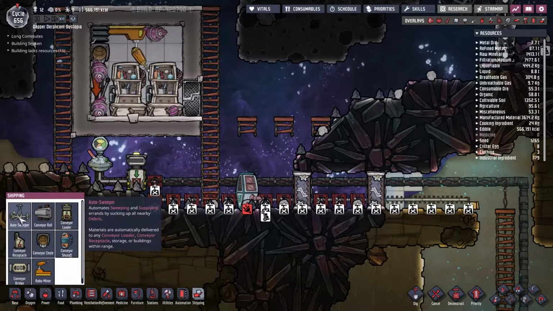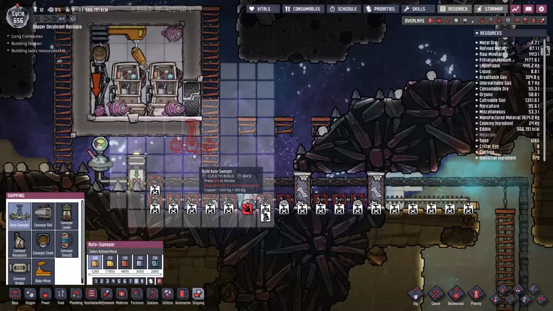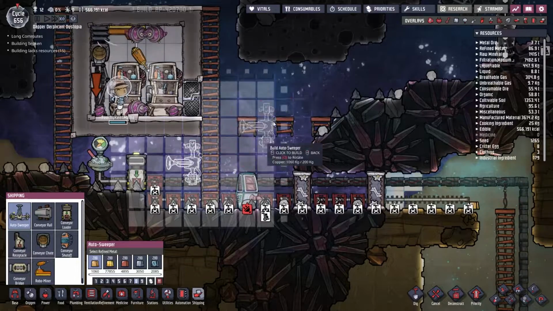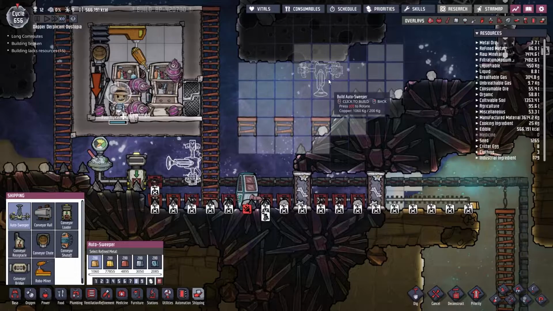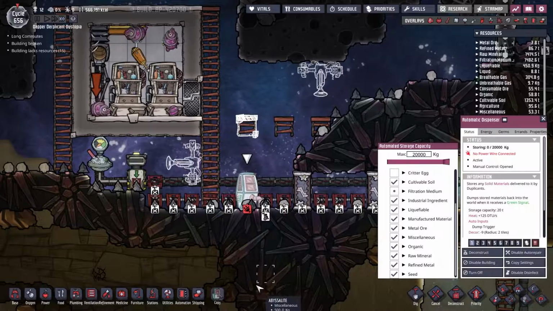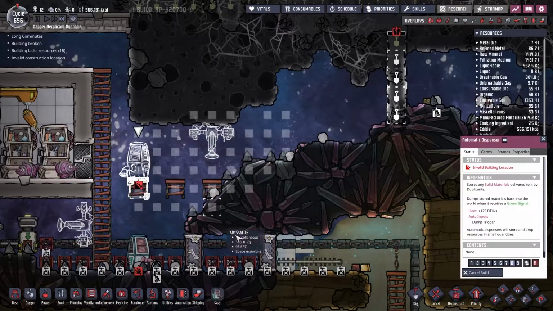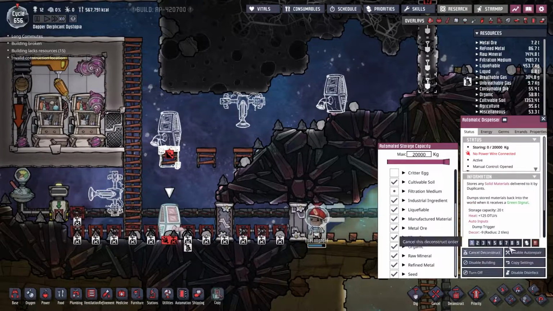And then we can set up a couple of auto sweepers. Now the thing is, these auto sweepers do generate heat, but I'm not going to worry about it too much for the time being. So, and then I want another one of these over there. I'll get rid of this one.